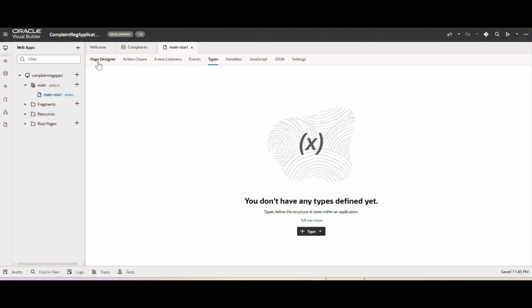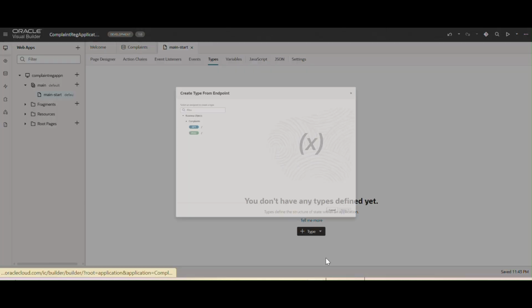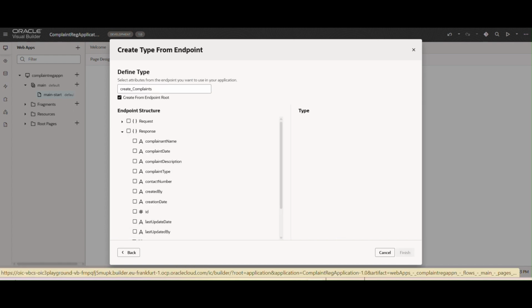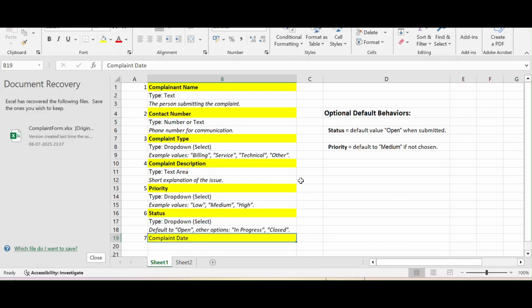Okay, so again I'm going to, okay, my page, I'm going to create a variable type. Okay, based on the endpoint. Okay, so if you click on it, we are going to publish the data into business object, so that we are going to select the post operation. Click on next. So whatever the columns you want to see in the user interface, you can select these columns.